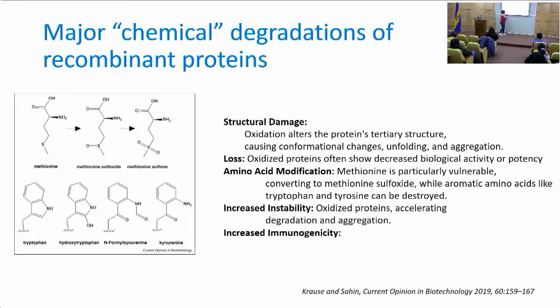Oxidized proteins often show a decrease of biological activity or potency. And as I said, it increases instability by accelerating degradation and aggregation, and thereby increasing immunogenicity, which leads to, as I said yesterday, the production of anti-drug antibodies directed against the therapeutic antibody or the therapeutic protein, and so decreases its therapeutic efficacy and also generates unwanted immune responses.